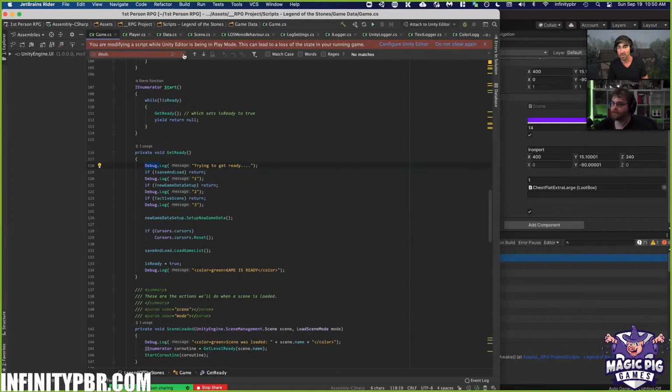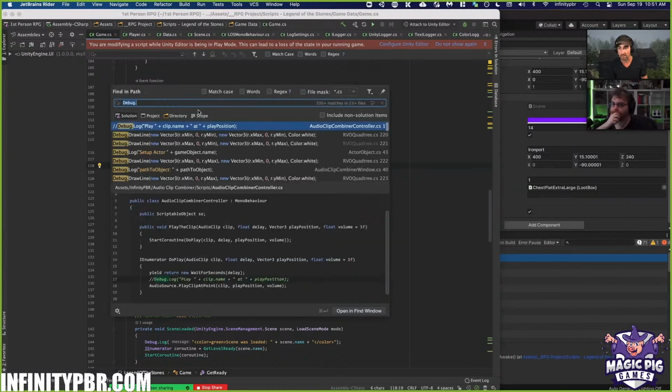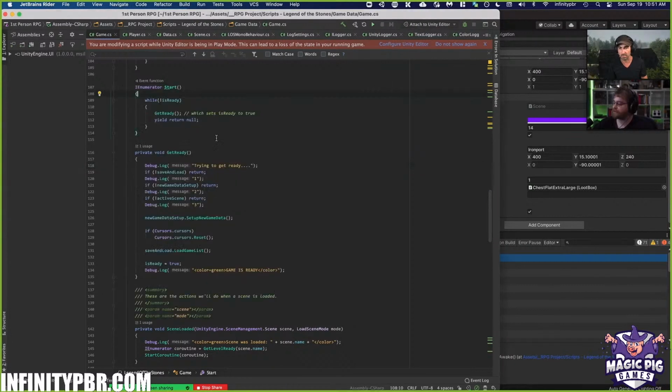That's what I do. I always forget where the find all is here in Rider. Yeah, Rider's really annoying. It's not as easy as it used to be in Visual Studio. I think it's the difference between Control F and Control Shift F. Maybe it's some other combination.